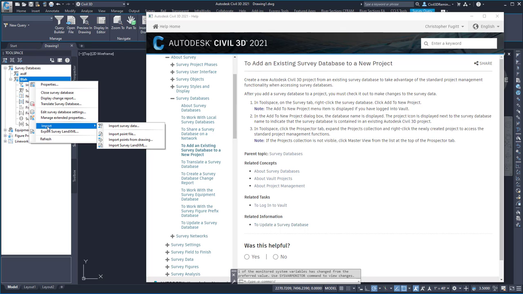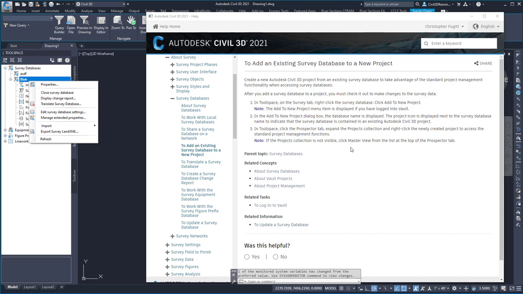Two, in the Add to New Project dialog box, the database name is displayed. The project icon is displayed next to the survey database name to indicate that the survey database is contained in the existing Autodesk Civil 3D project. In Toolspace, click the Prospector tab, expand the Projects collection, and right-click the newly created project to access the standard project management functions.